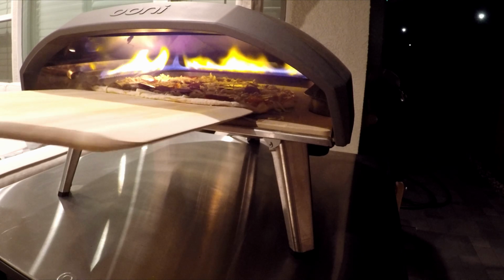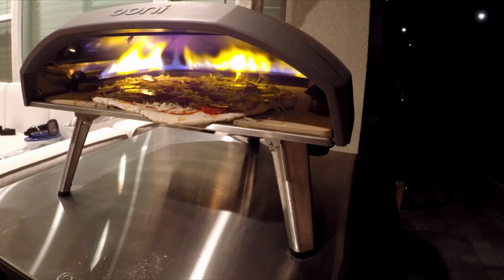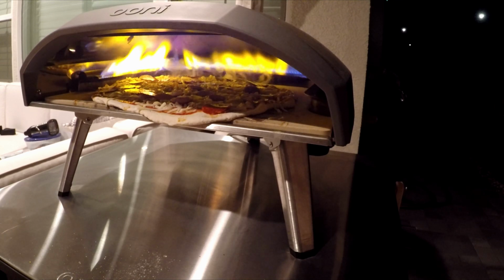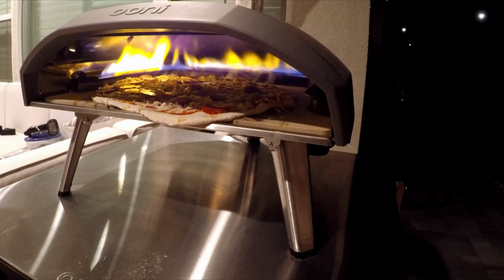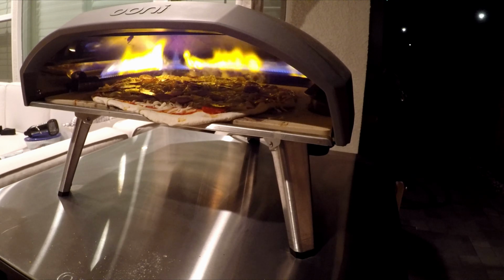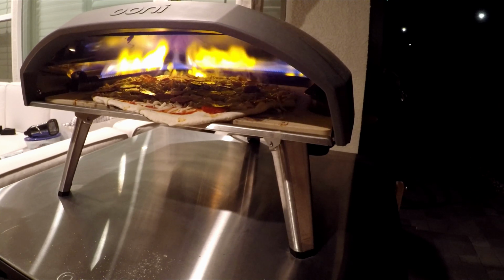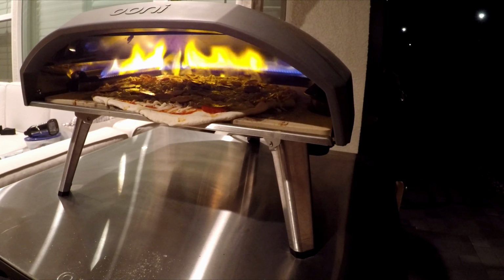Just shimmy it on. There we go. Not terrible. I'm actually pretty surprised and impressed right now. It's cooking really fast in the back. I actually had some burning. Some of the toppings fell off. Oopsies.